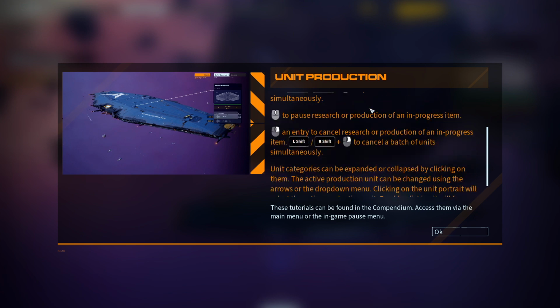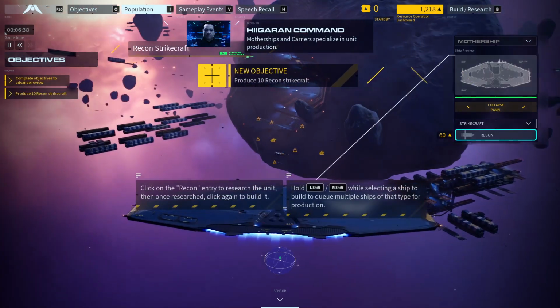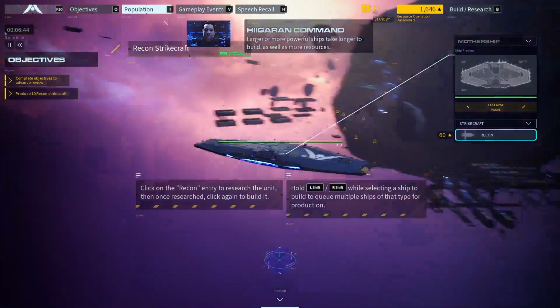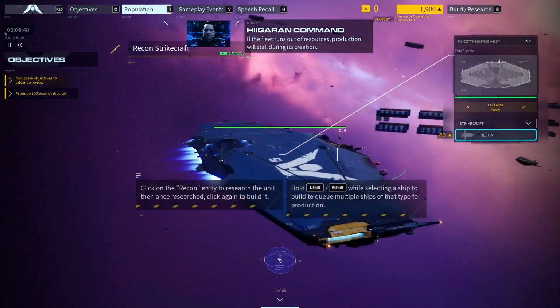Produce units. Motherships and carriers specialize in unit production. Larger or more powerful ships take longer to build, as well as more resources. If the fleet runs out of resources, production will stall during its creation.